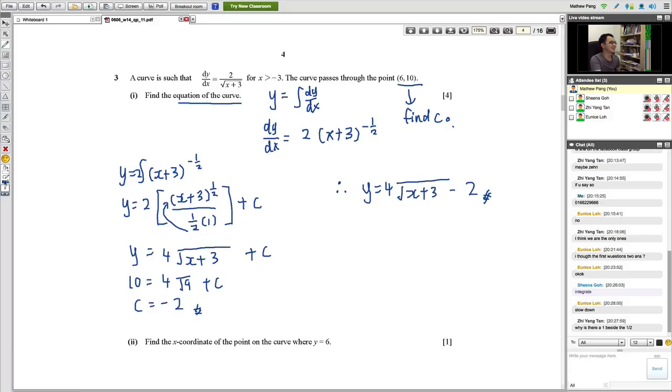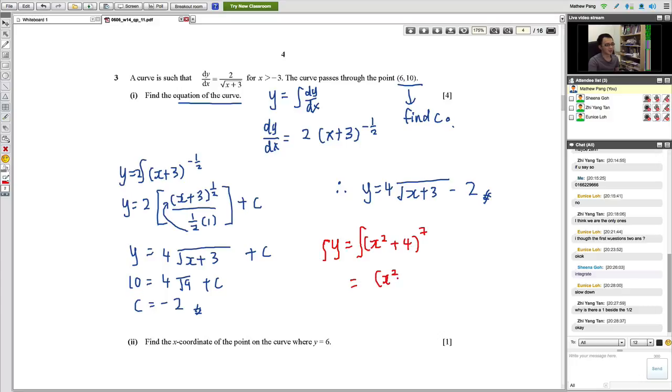Okay, just give you some example. You sure you understand? Just a random example. Let's say y equals (x squared plus 4) to the power of 7. If I integrate y, I need to integrate this thing, right? So what I will do is (x squared plus 4) to the power of 7 plus 1, which is 8, divided by 8. And then I differentiate inside the bracket, I will have 2x, plus c.